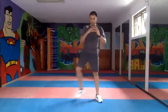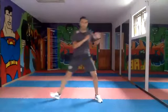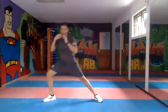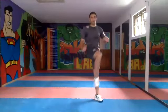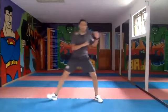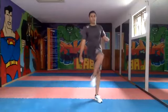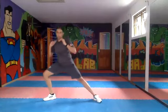3, 2, 1. Let's go to right. Side lunge, up. Here we go. Up. Knee. Good work. Keep it going. Halfway there. Remember, if you can't manage, up, reset, there. Up, reset, there. Okay. That's it. Keep going.